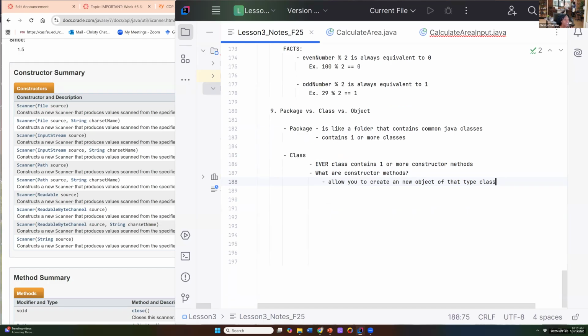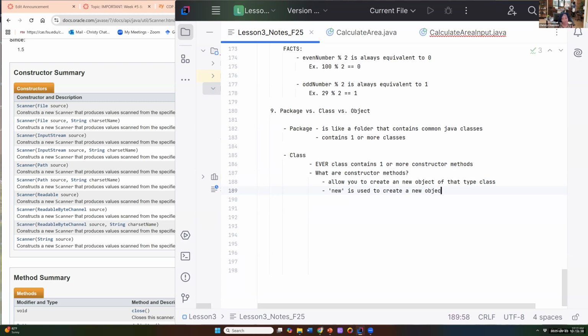Again, you've got to learn about the constructor method. Anytime we use it, you always use the keyword new. Everybody, please make note of this. If you're not familiar with the Java language, the keyword new is used to create a new object.